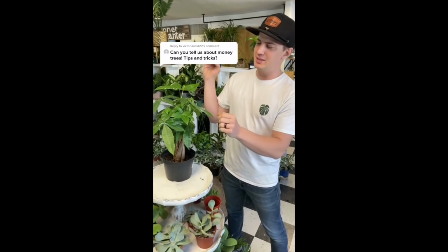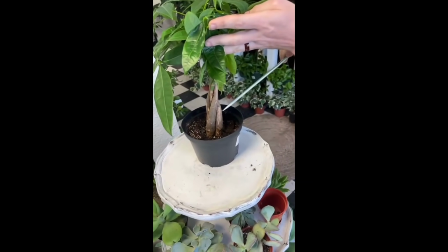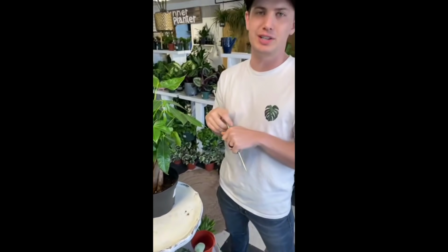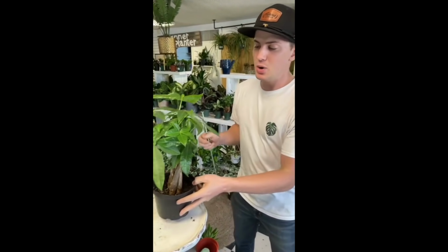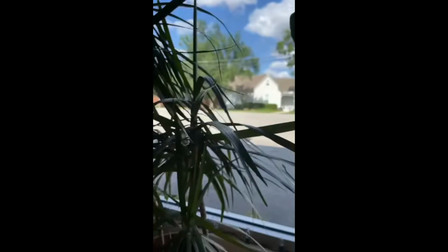You'll notice that the money trees have 5 leaves and also 5 trunks. This is why they're considered good luck and supposed to bring you good fortune, like money. Now this plant is going to need bright light, so make sure that you're giving it a nice wide view of the sky. All right, that's super important.